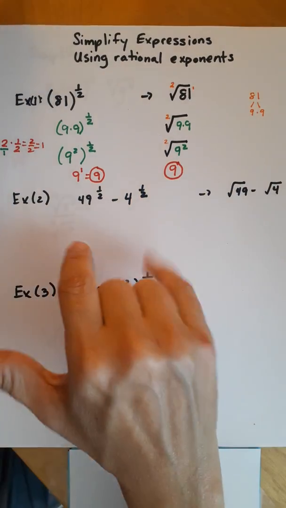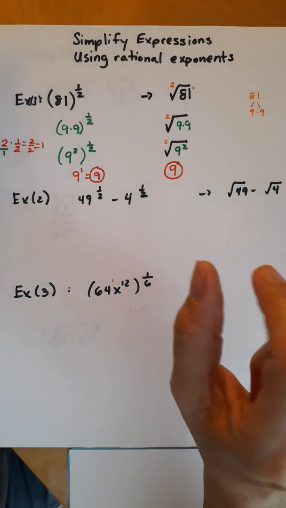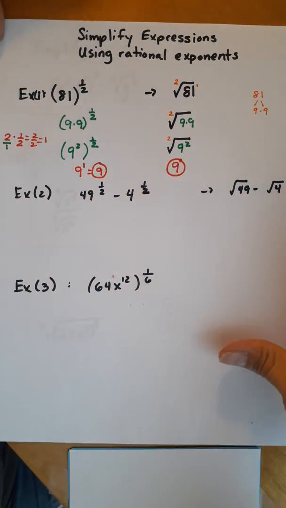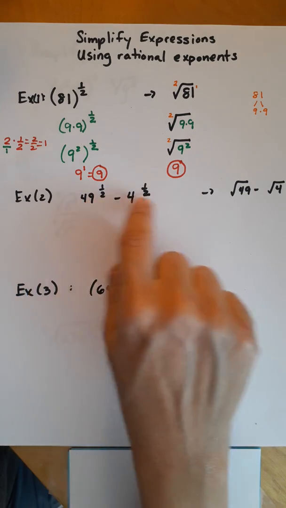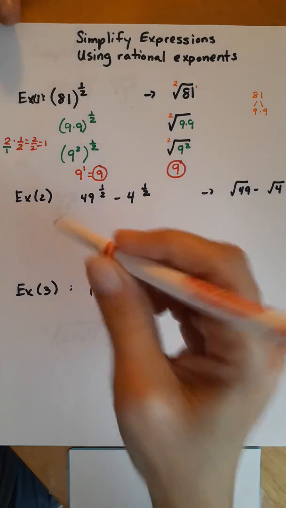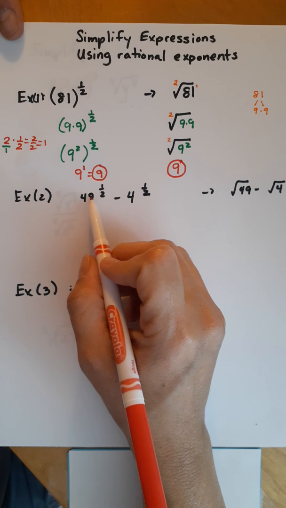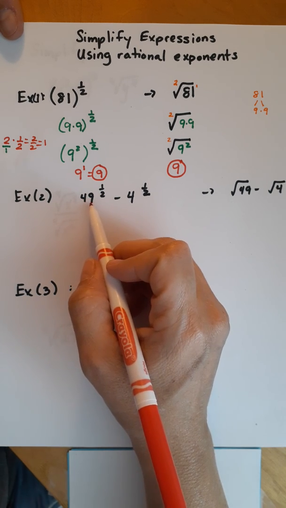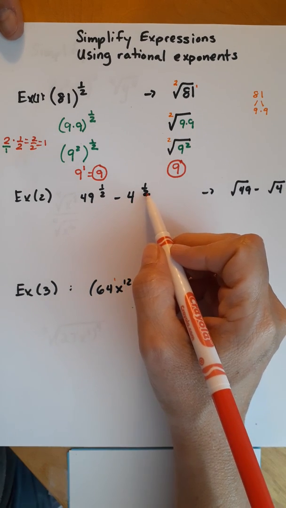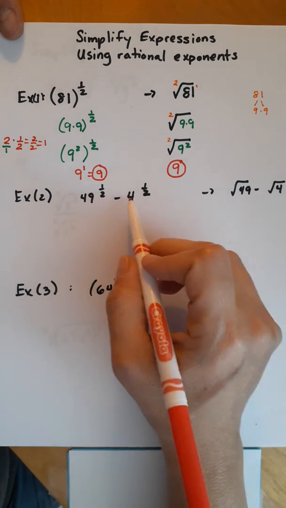Now this one's interesting because it's separated by a subtraction. And using order of operations, we don't have anything here. There's no parentheses, although we could write them in. But we're going to have to figure out these powers first before we can subtract. So let's do that. Now, we have 49. We can write it like this to the 1/2 power, which means I'm looking for two numbers multiplied with each other that will give me 49. And here I'm looking for two numbers multiplied with each other that will give me 4. See the 2? That tells me how many numbers I'm looking for that will give me that when I multiply them.